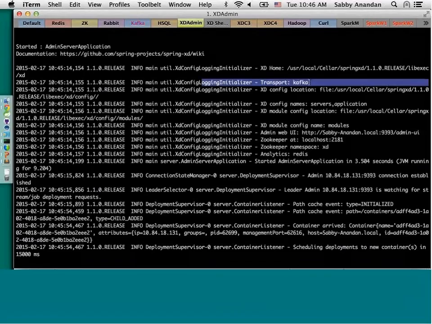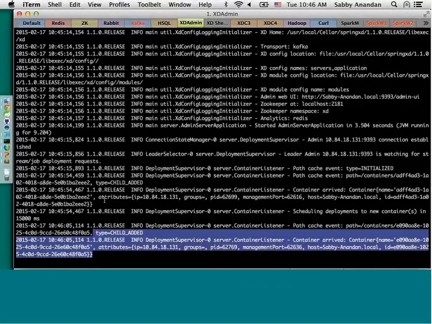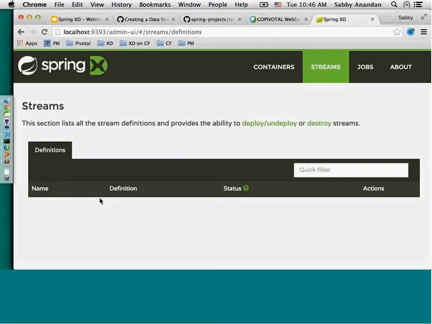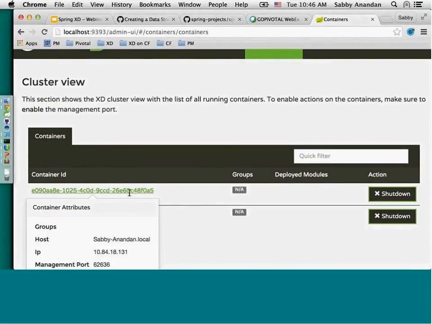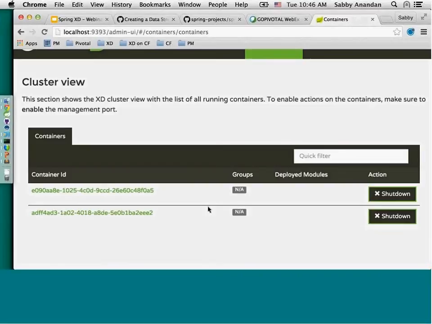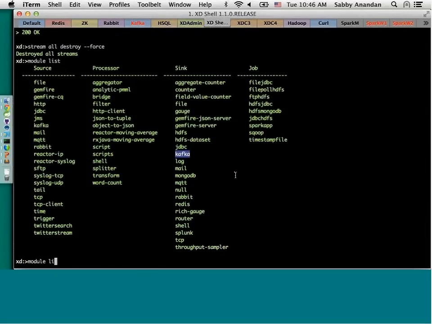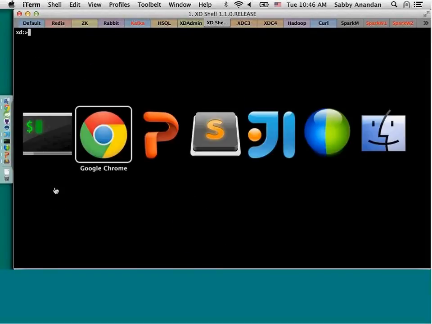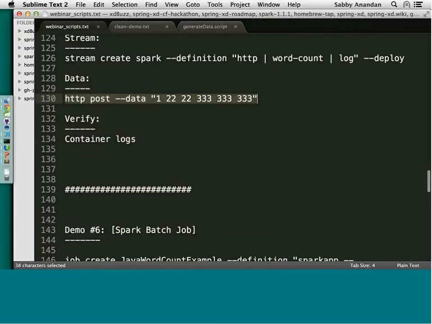As you notice from the log, the transport is mapped to Kafka. The containers are joining, and the admin knows that the containers are joining. Going back to the UI, we load the containers tab, and those two containers are back up, with Kafka being used as a message bus to communicate between the modules. I go to the shell, and for sanity's sake we will see all the custom modules that exist and all the source adapters that exist. So let's quickly see how data partitioning works with Kafka.